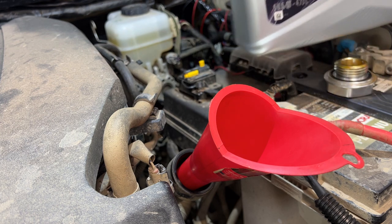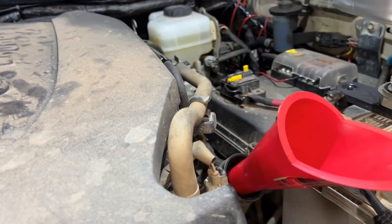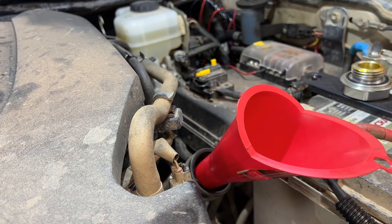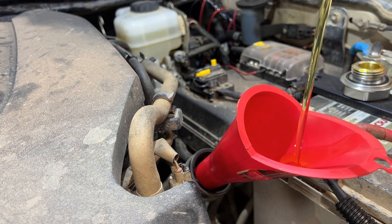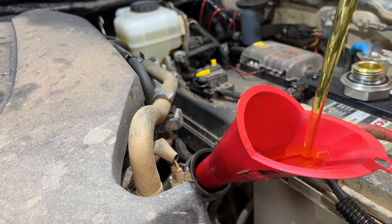Put that in here. And then we can go ahead and start filling it up with the 5 quarts, the whole bottle, and then from there we can top it off with 1 more quart out of the previously opened bottle.